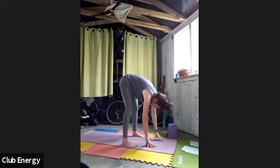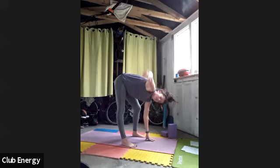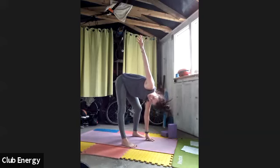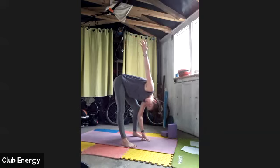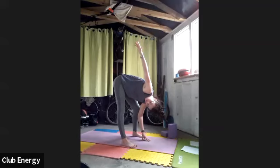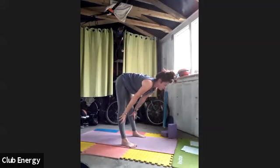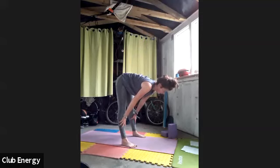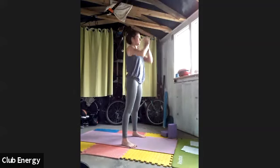And then release the left hand down, pop a nice big bend in that left knee, straighten your right leg, and then reach the right arm up to the sky. You should feel a good stretch down the back of the right leg this time. Release the hands down. Inhale for your halfway lift. Exhale, fold. Inhale, lift all the way up. Exhale, hands to the heart.